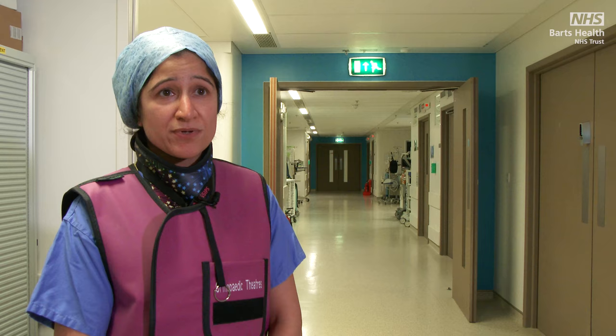There are lots of different areas that do invasive procedures. Historically we've always concentrated on surgery in theatres, but there are so many similarities between surgery, interventional radiology, cardiology and even procedures on the medical wards or in ED. There is no reason why the same high standards that we've historically applied to surgery should not be extended to those other interventional areas and to more occasional procedures we do.